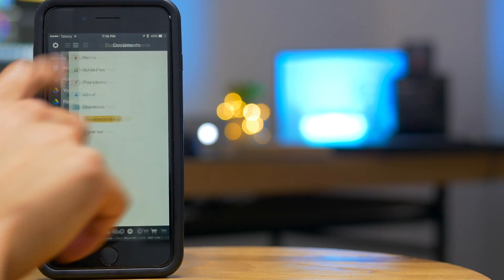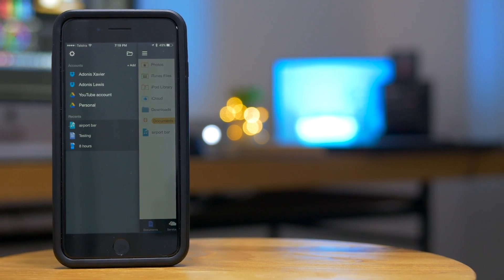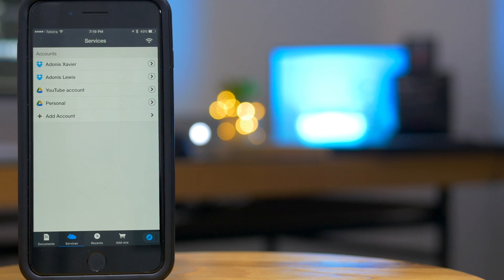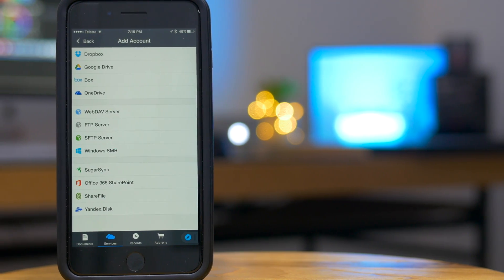The flame emoji app of the week is Documents 5. So why is this app so fire? Well, first, for pro users out there, it gives you the ability to create a file system on the iPhone or iPad, granting you the ability to add multiple cloud-based accounts like Dropbox, Google Drive, and SkyDrive — it's pretty awesome.